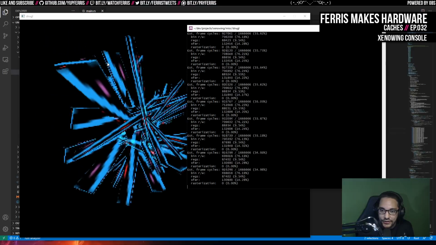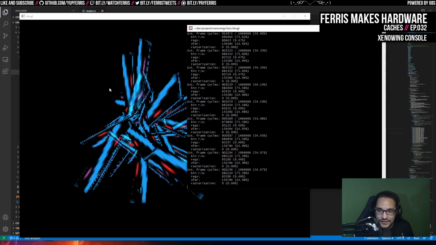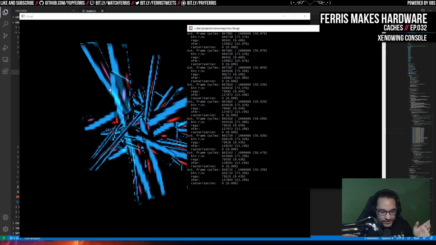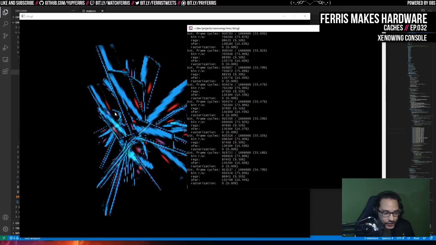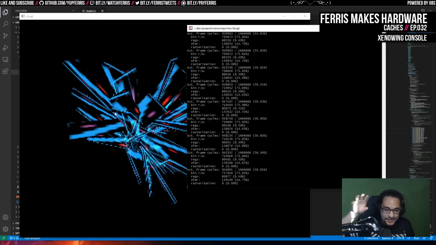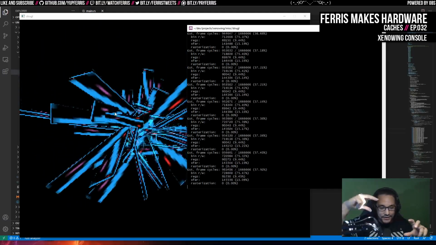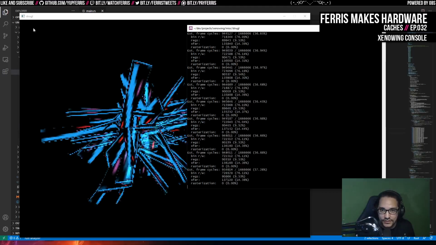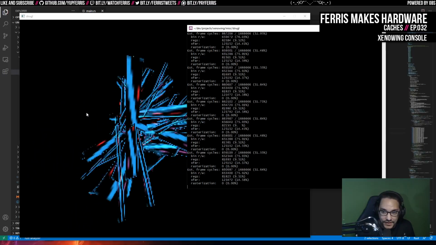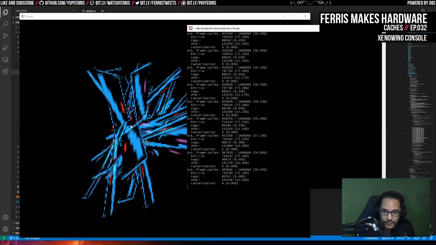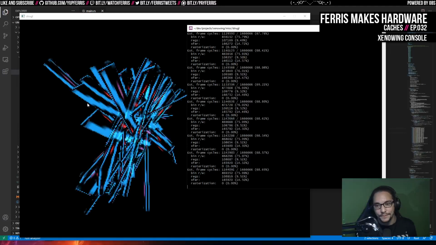So I chose to do a tiled renderer, and with a tiled renderer, you add another pass between the transformation and the rasterization, where you do what we call binning, and that's where you take all the triangles that you're going to draw, and you actually maintain a list for each tile, and you say, okay, this triangle intersects this tile and this tile and this tile, and so you add that triangle somehow to a list in memory that represents the list for each tile. So each tile has a list of triangles that it's going to draw.